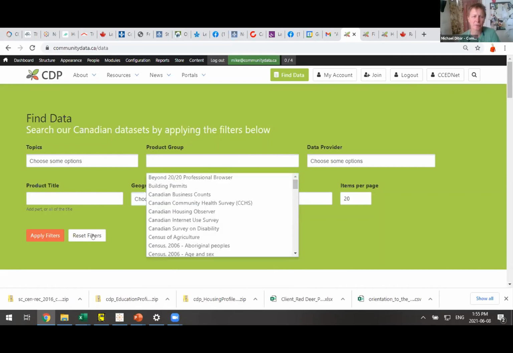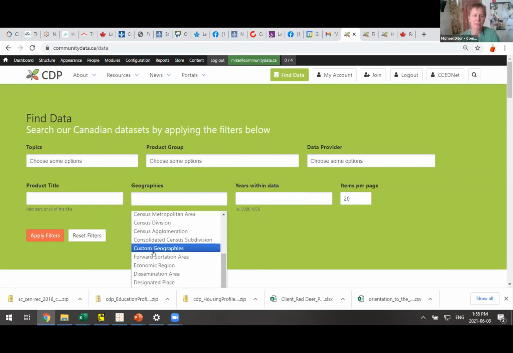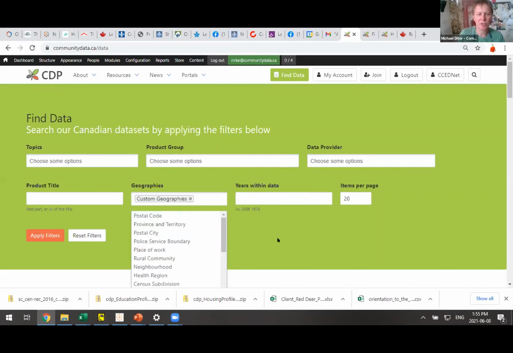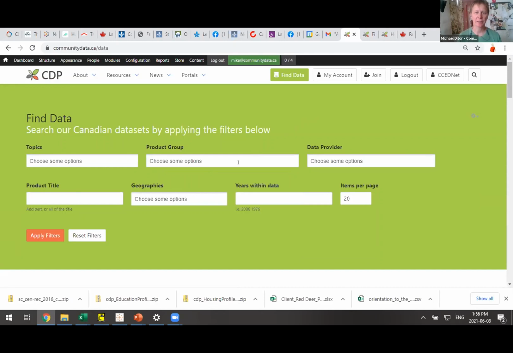And then you can use geographies to search for the level of geography you're looking for. You can't look for a specific geography. This is somewhat useful. I find it most useful if you have custom geographies and you just want to narrow down the tables that have custom geographies. Otherwise, it's good just to look and see what we have and then see if it's available at the level of geography you're interested in. Or look and see what we have and then do a second search indicating the geography.